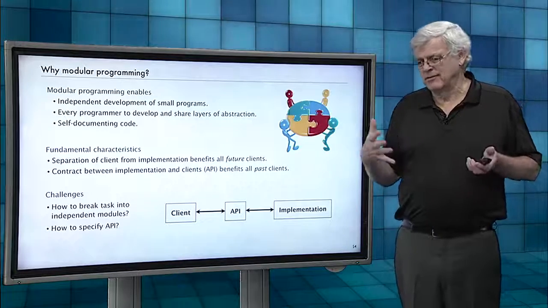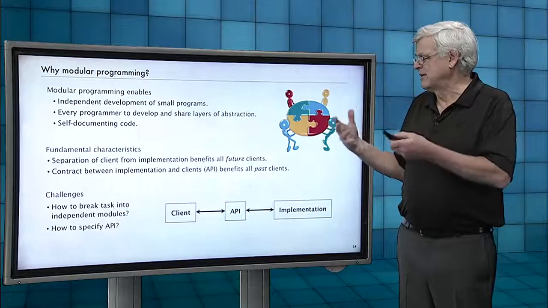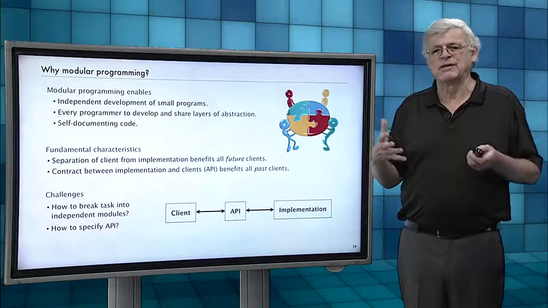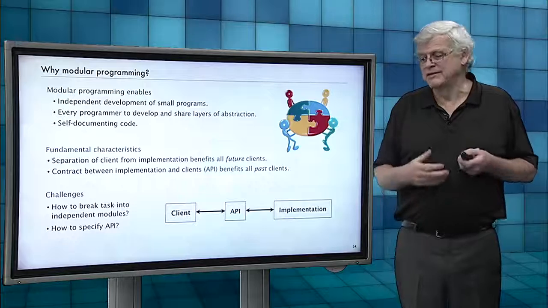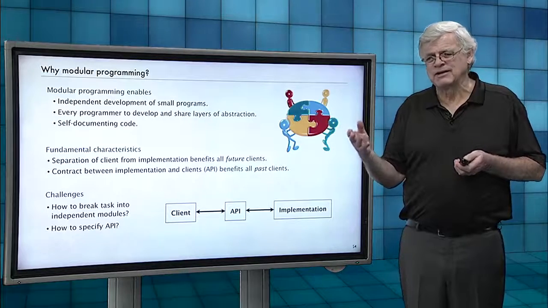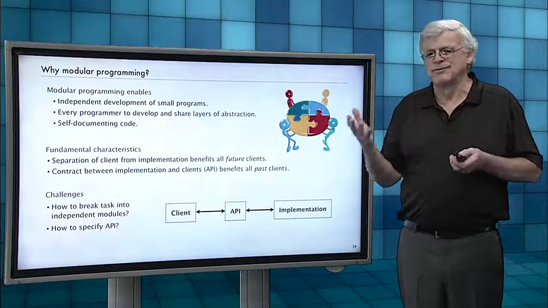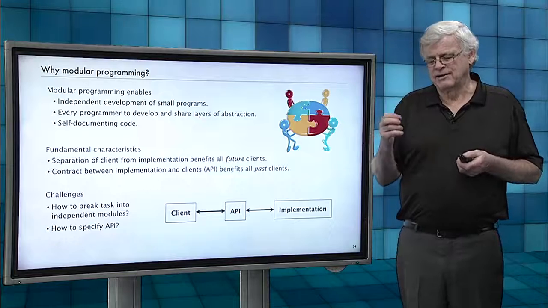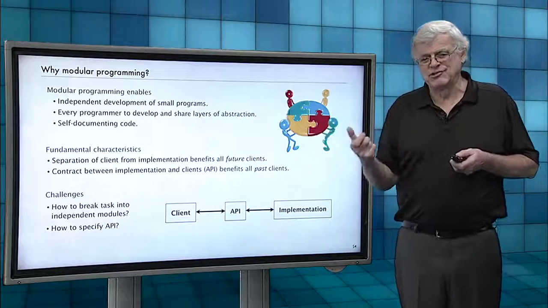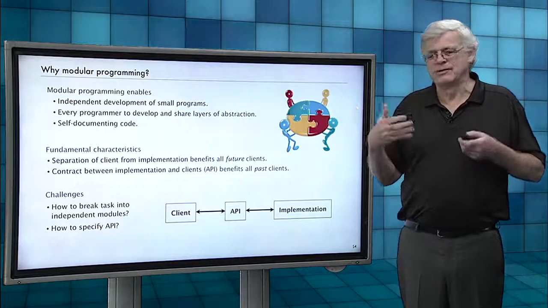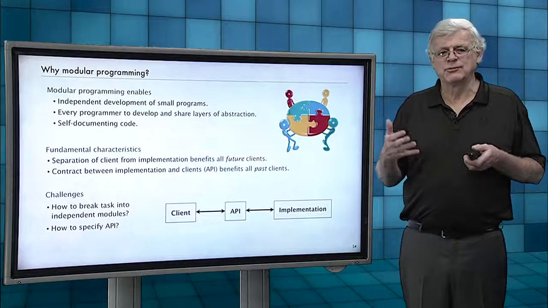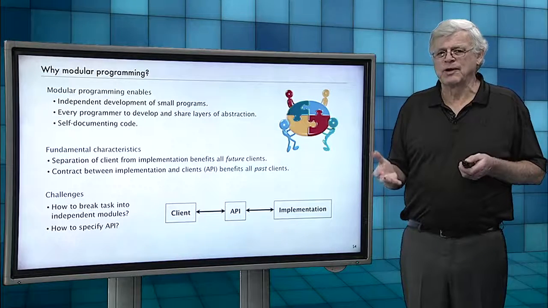Now again, for a given general task, it's not always an easy thing to understand how to break it into independent modules. That's part of the art of being successful in applications programming. And specifying the API is a deep question. It's one thing to specify the signature of the function. It's another thing to say really what it does in some kind of meaningful way that you can stick to for both client and implementation. To say that our Gaussian library includes a function that implements the Gaussian cumulative distribution function is shorthand for quite a bit of knowledge. And that's going to happen with any different kind of function. Really, what do you mean by that? But that's something that we're going to come back to again and again as we develop more complicated and interesting programs. Without modular programming, we wouldn't have much of a chance.